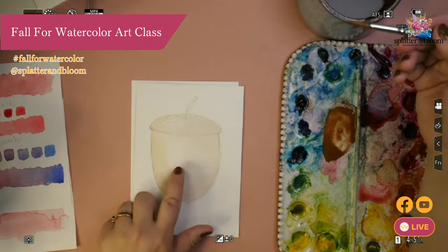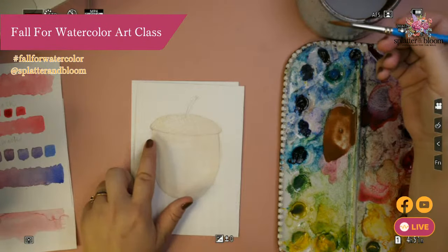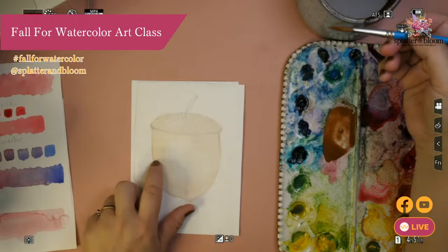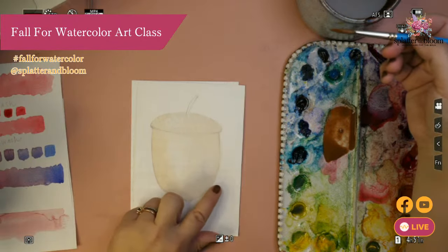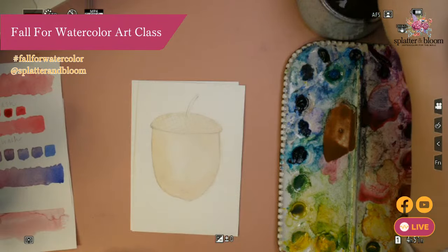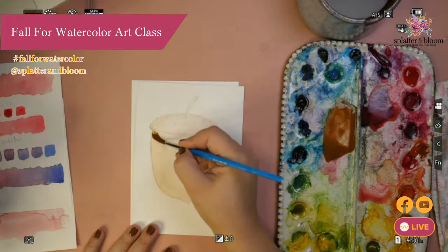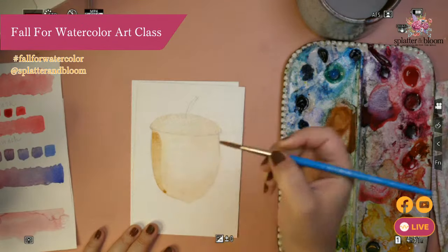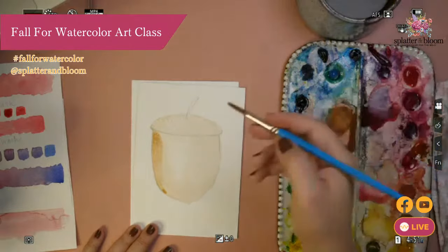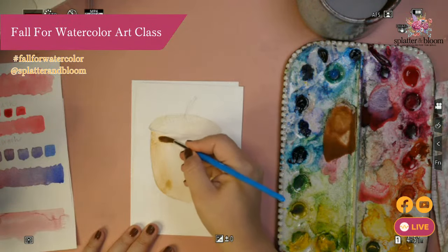So this is going to be our highlight. As we do our gradient wash, we are going to do medium dark, light, and then get darker as we get to that side. Okay. So let's go ahead and grab some of our paint. And I'm using my size 8 now since I want a little bit more precision here. Now I'm just adding water. And I'm going to smooth that out.